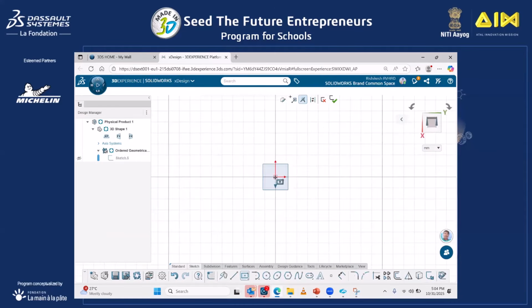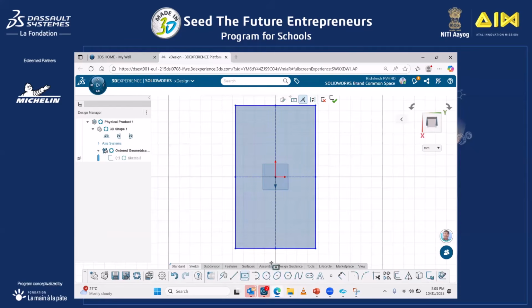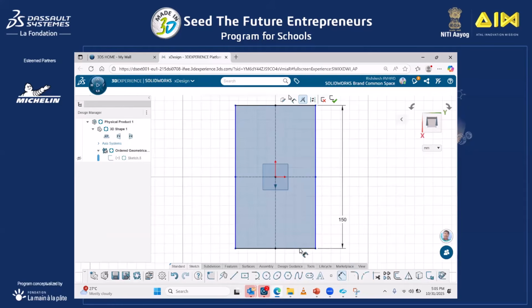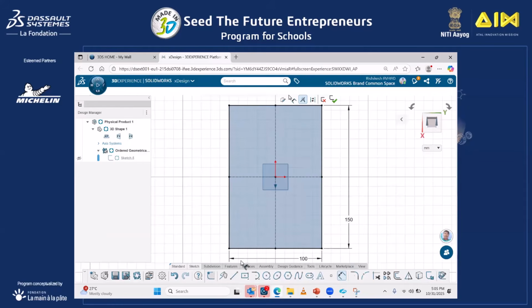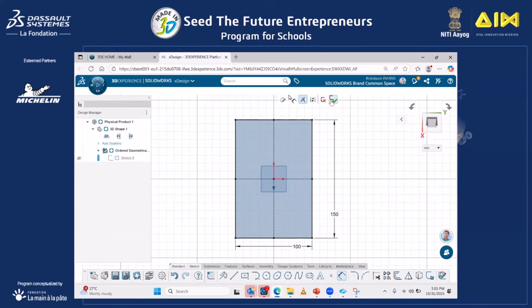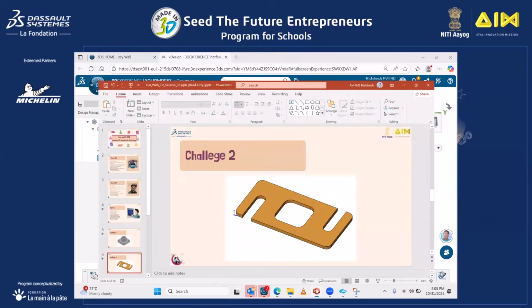Let's select a center rectangle again. Let's give it dimension 150 mm. Let it be 100 mm. The sketch has become fully defined now.